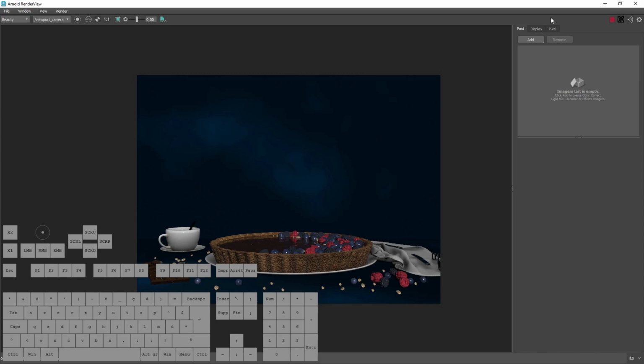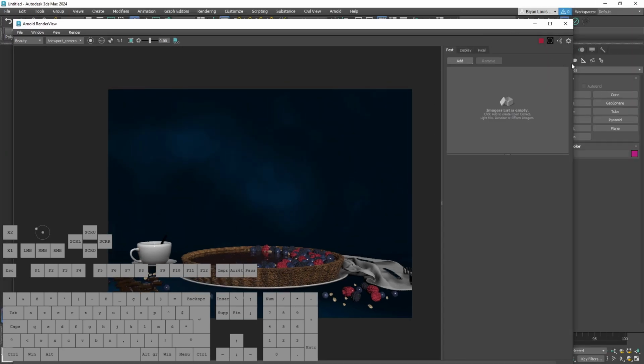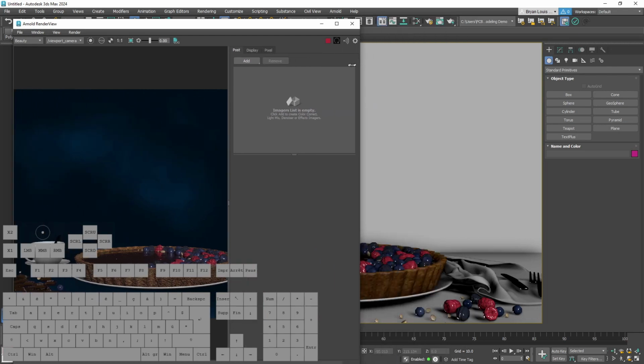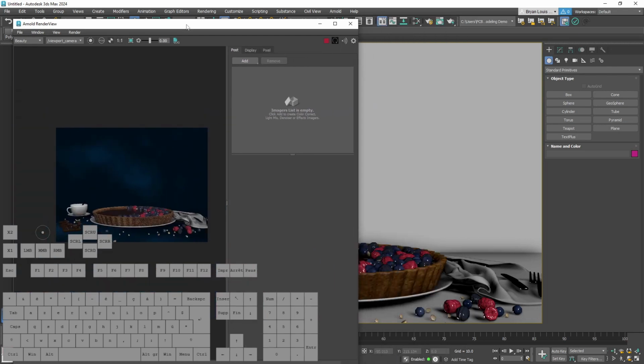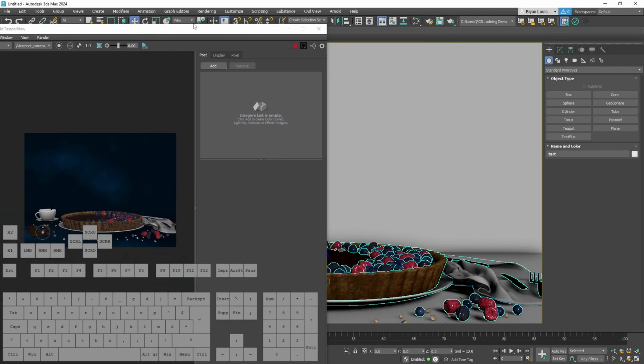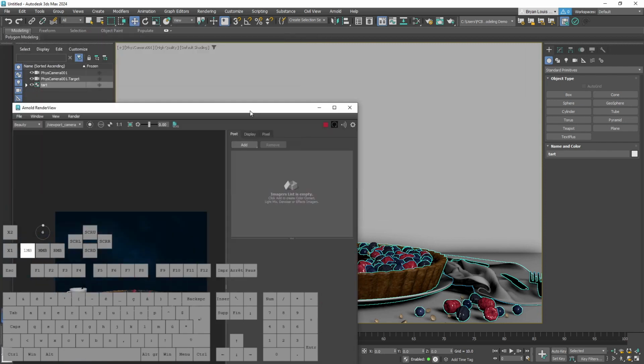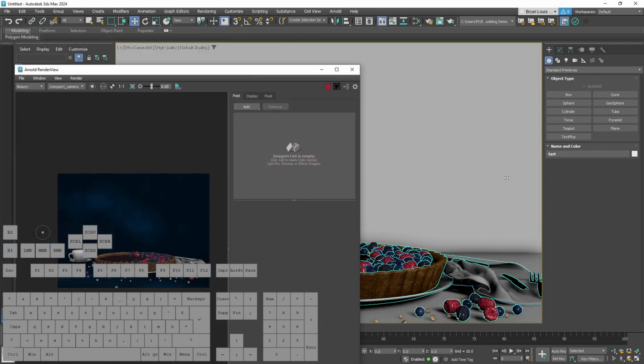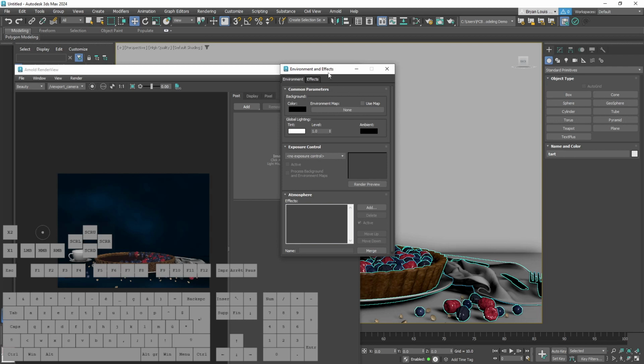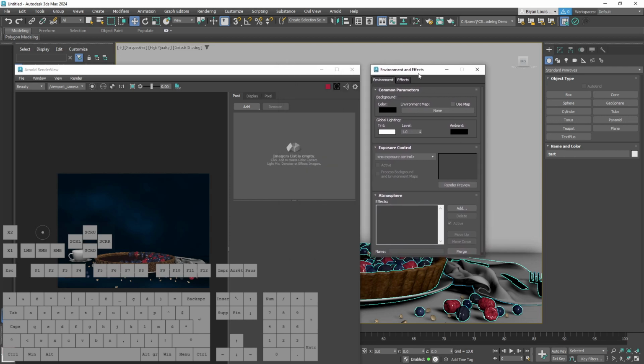So to do that, so we can see the result directly, let's downsize this one and work in our viewport. Let's go back to our perspective view. Press P, and then while in our viewport, press 8 to go to our environment and effects. If you still remember from our photometric discussion, this is the same one. Press 8 for environment and effects.